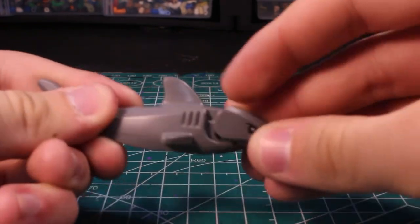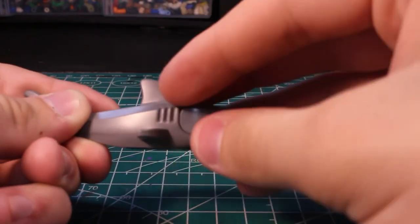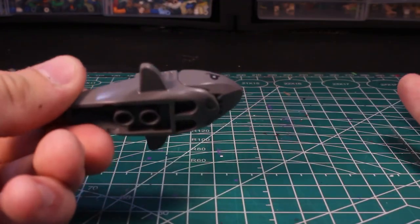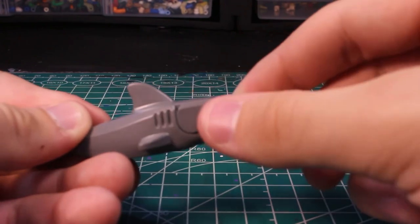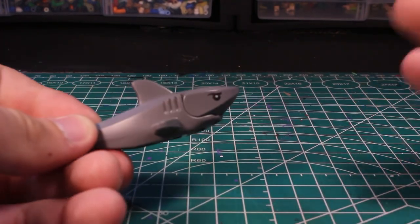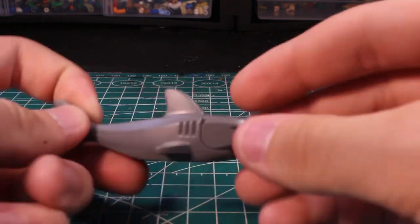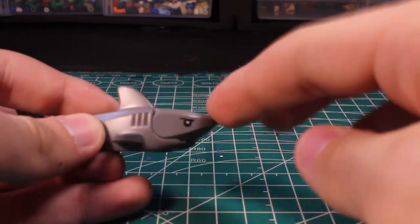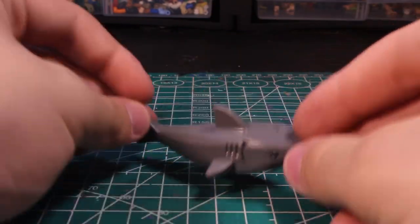And then the mouth, it's less pointed at the end, and it's not as pointed towards the top, it's more slanted towards the snout. And then the eye, instead of it being a molded in part, it's actually just the minifigure eye, which I think works really well for a LEGO shark. Same function, the mouth can open, close, and all that. And let's move on to number 3.